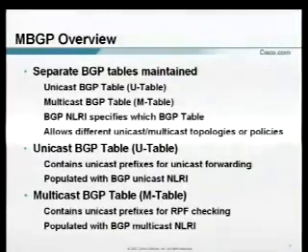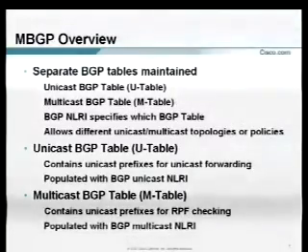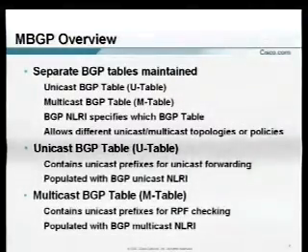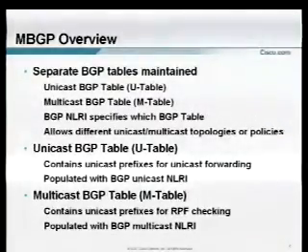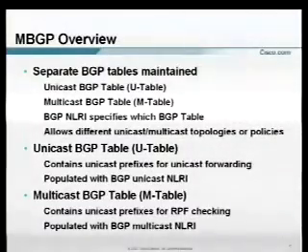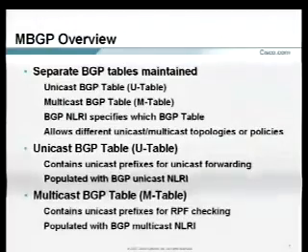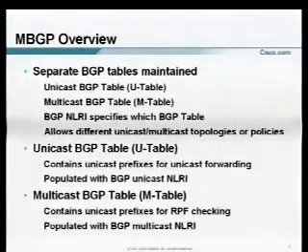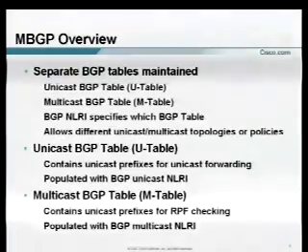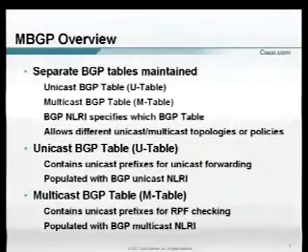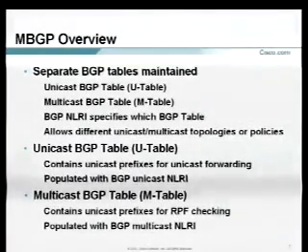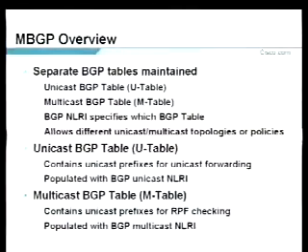Just a very quick reminder of how the multicast reverse path forwarding check works, because it is key to understanding this. Let's say that I'm a router and my arms and my head are interfaces. If I get a multicast packet in on my left arm, before I forward it out my other interfaces, I'm going to do a reverse path forwarding check. And I'm going to look in either my multicast BGP table if I have it, or I'll look in my unicast table, and I'll look at the source of that multicast packet, and I'll decide if that left arm that multicast packet came in on is the same interface that I would use to get to that source, then I'll go ahead and accept that packet and send it out the other interfaces.